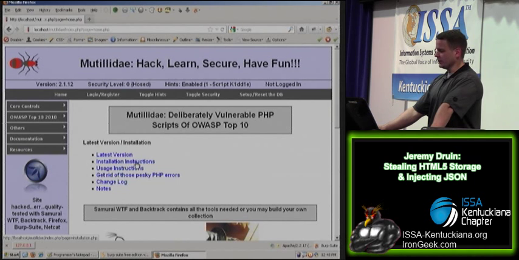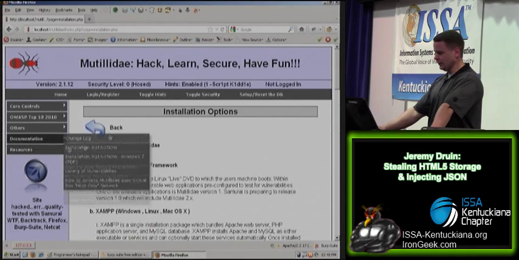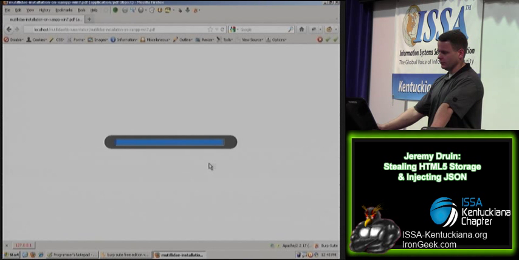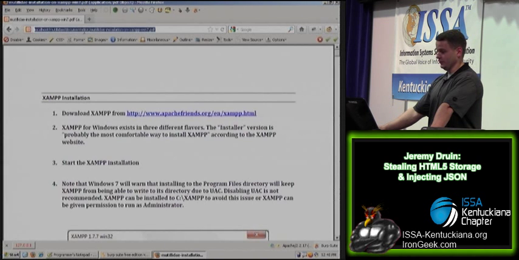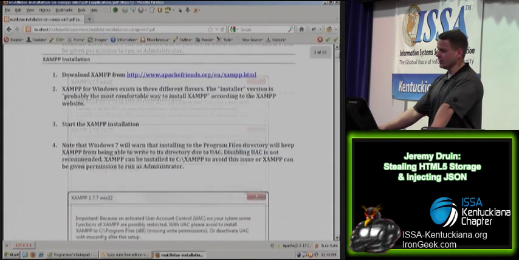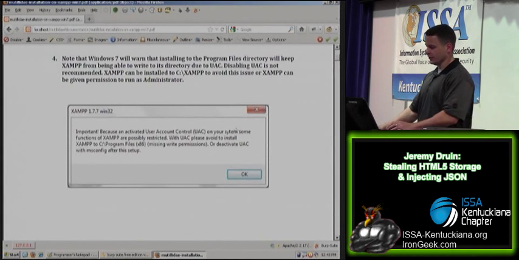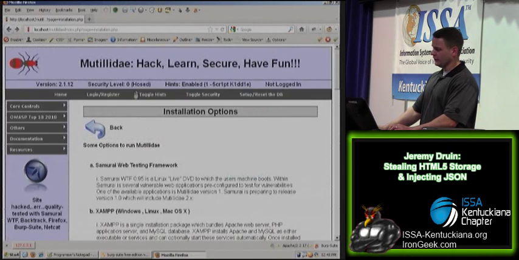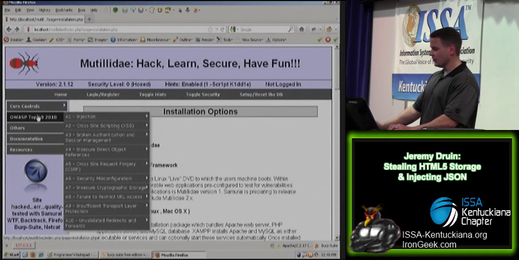And there's one called installation instructions, and you click on that, and it's a PDF, I believe. Let's see if I can get it to work. Oh, wow, okay. Need more power. And it explains how to download XAMPP and install it, and it talks about Windows 7 because there's all these pop-up boxes that occur and all that stuff. So, easy enough.